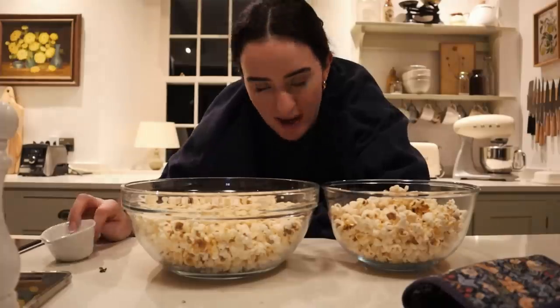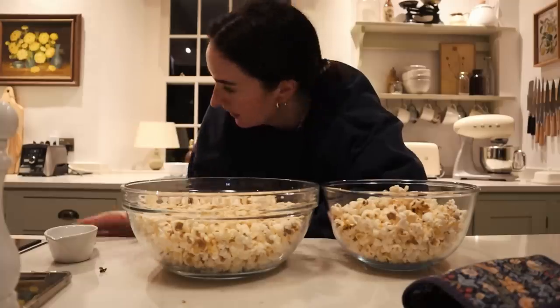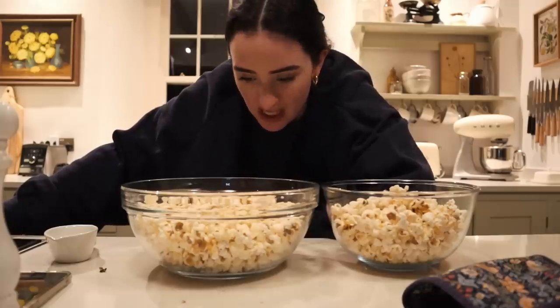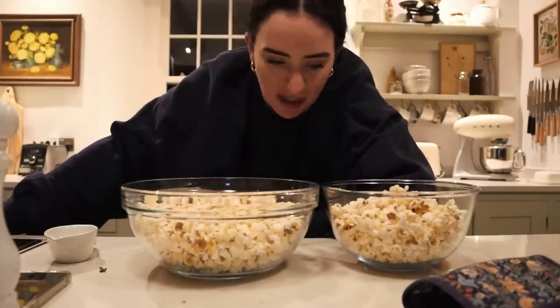So we have our popcorn. I would definitely stick to the amount of popcorn that that recipe recommends because I do about that much. They say about 1/3 of a cup, and when I put it in the pan, I don't ever measure it. I just do like the base of the pot and I usually use a smaller pan. I'm overcomplicating this. It's not usually this complicated. I think because I did so much popcorn in such a large pot, it overheated. And then when popcorn overheats, it ends up not popping anymore. So I'm not gonna do it that way again.